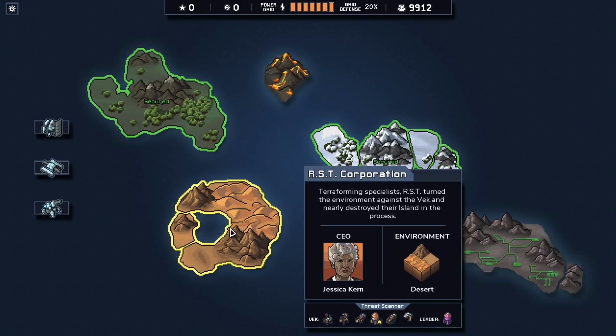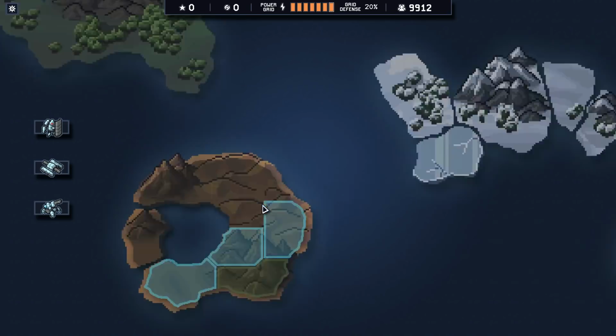Today, hopefully, we're going to perfect the RST Corporation Island and then hit the Hive, thus accomplishing our 3-island length victory. And then we just need a 2-island length victory to get the coin for that achievement. I think we're doing very well on money. We're going to be able to afford whatever team we want for the next couple of runs at least. Alright, let's get in here.